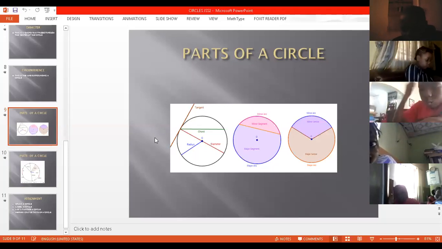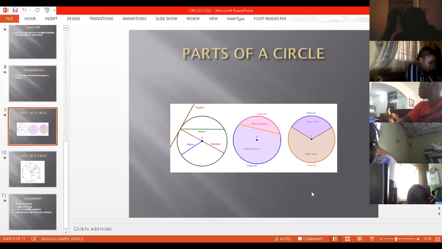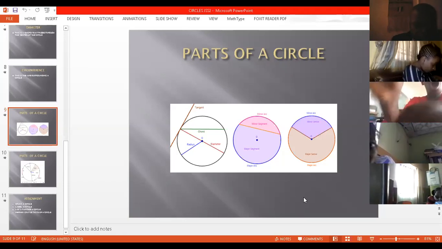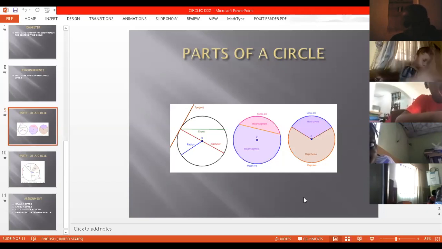Okay, Lawal, you have done that. Who else? That means you are drawing three different types of circle so that it can encompass all the details in the diagram. If you are trying to put everything on a single diagram, it will make it look rough. If you have done this, just type in yes. Can we move to the next slide, please? Just type in yes if you want us to move to the next slide.